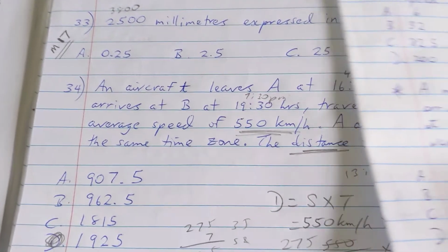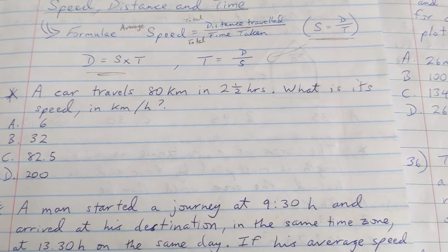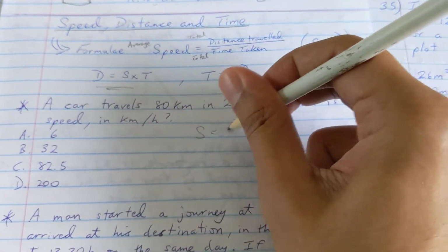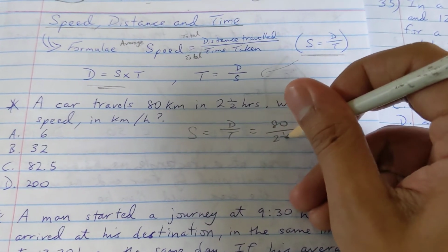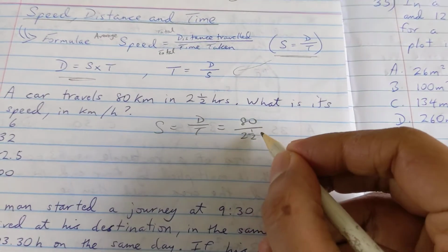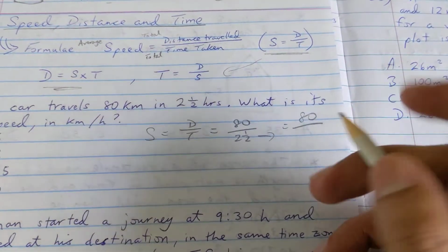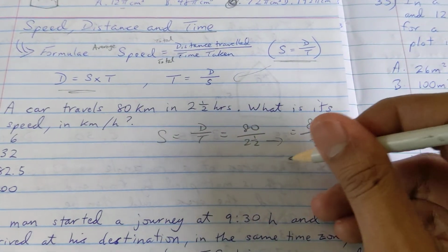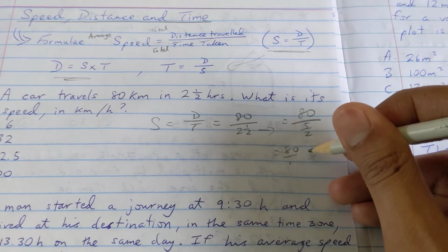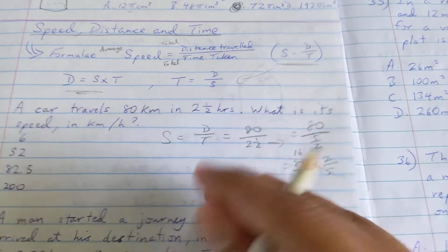And again, they have some others specifically that I want to look at. Same idea here. A car travels 80 kilometers in 2.5 hours. What's its speed? So again, the formula for speed is distance over time. Distance is 80 kilometers. The time is 2.5 hours. And if you're having trouble with that, I could change these things from improper fractions to mixed numbers. So 2.5 is 5 over 2. So it's going to be 80 over 1 divided by 5 over 2. I divide fractions, I flip and multiply. 5 into 80, 16, times 2, so I'm going to get 32 kilometers an hour.